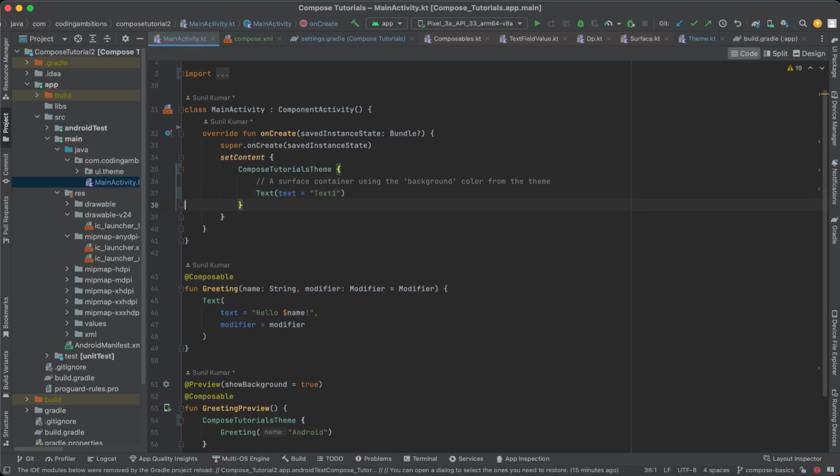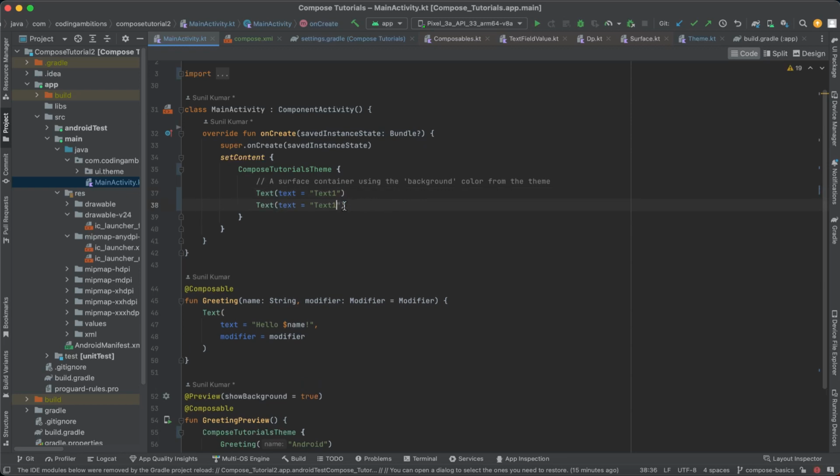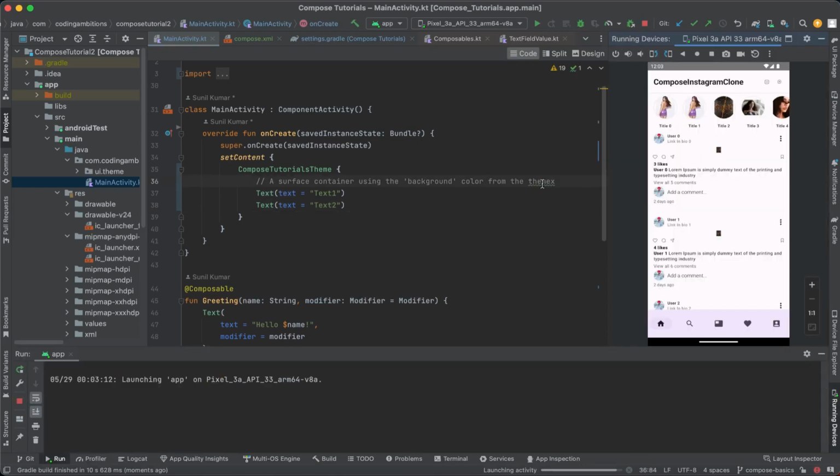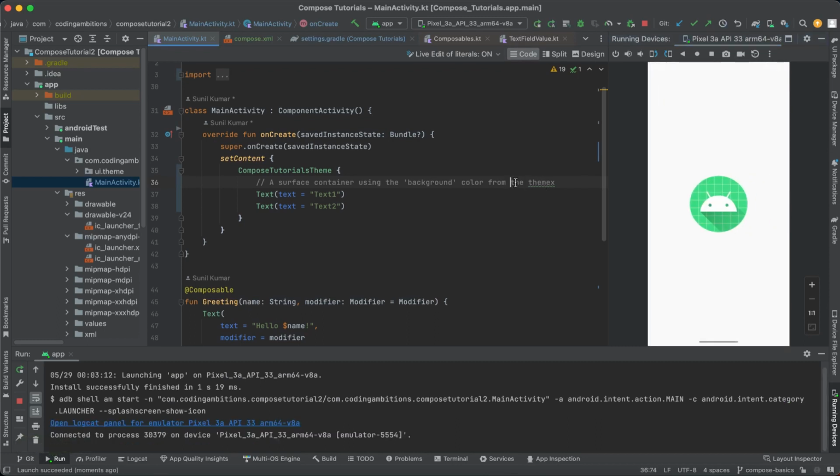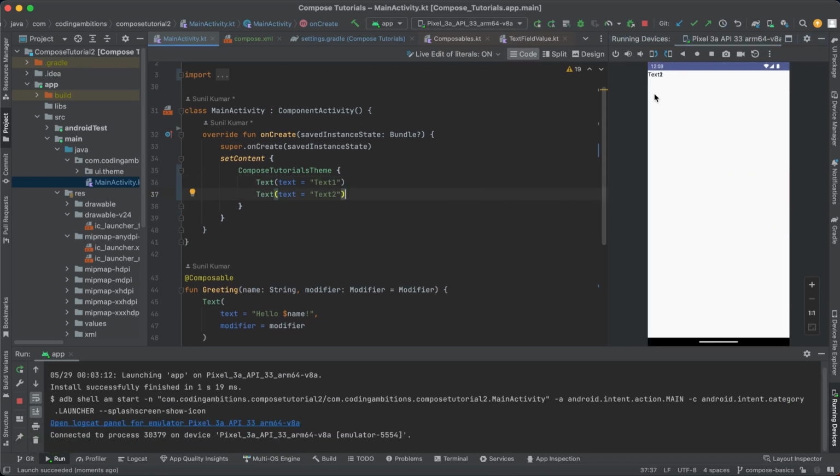Text 1 and then text 2, and then let's run it and see what will be the output. If you see, the texts are overlapped with each other. Now if we want them in this order, text 1, then below that we need to display text 2, how will we do that?